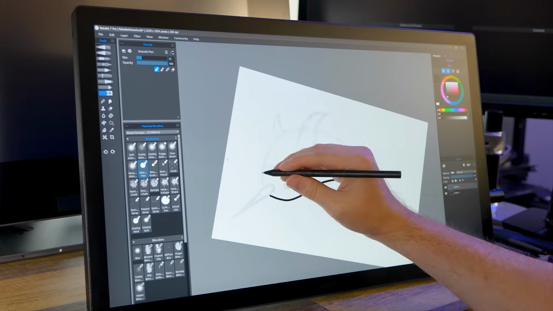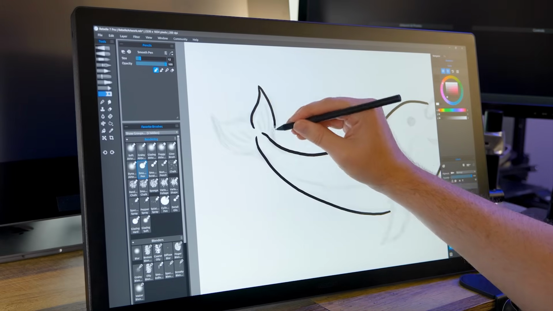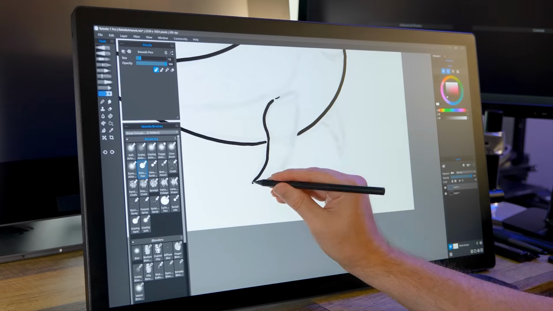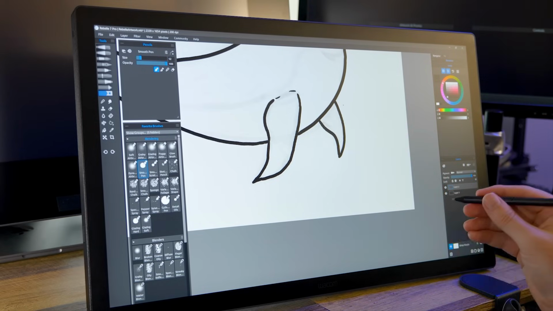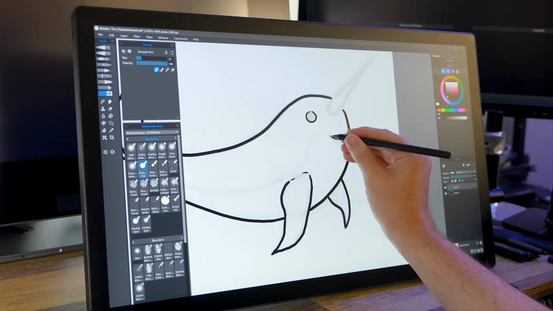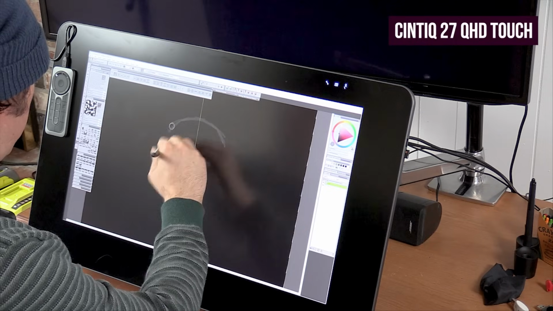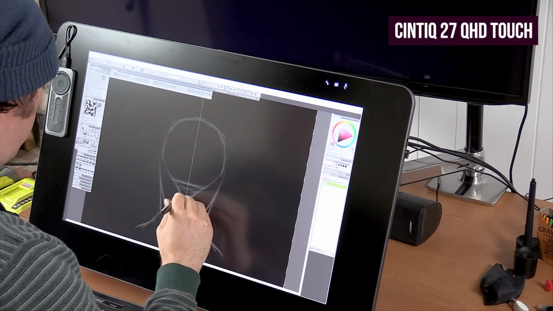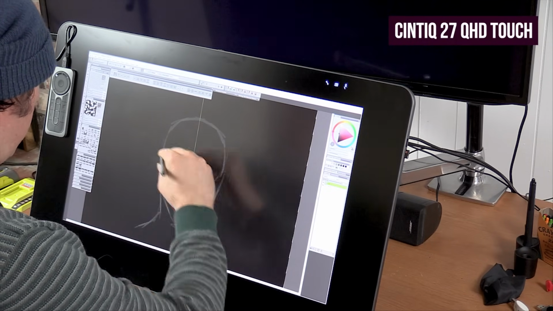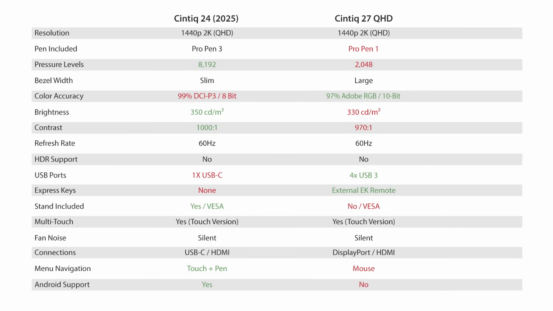That covers all of the features and specs of the new 2025 Cintiq 24 Touch. Now I'd like to make a few comparisons to other similar tablets around 24 inches or larger. My Cintiq 27 QHD is still going strong after more than 8 years of daily use. I've not replaced it yet, because the newer tablets all have noisy fans, but I don't hear a peep coming from the new Cintiq 24. It doesn't even have fan vents.